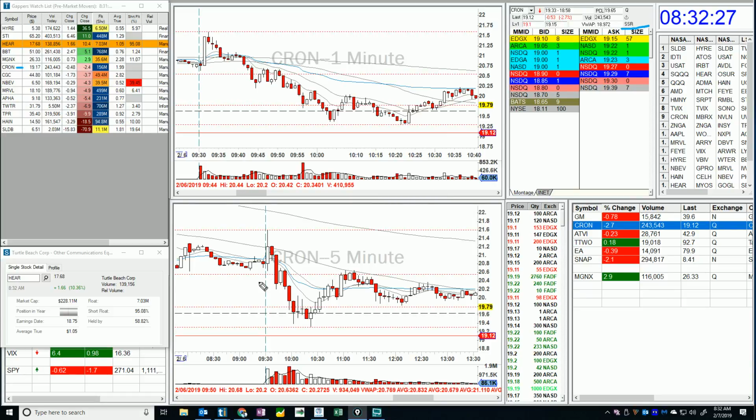But check this out here. Beautiful open range breakdown. Pops up, right back down. Kind of a mini engulfing pattern somewhat. Once it loses VWAP here, this is where you get in for the break of the low of the day. And it gives you a little more than that. Goes all the way down here. You take some here, and your entry now becomes break even. It doesn't ever test your entry. Goes up to VWAP, maybe you take off a little more here just to be safe, and then it just continues to drop all the way to these levels.